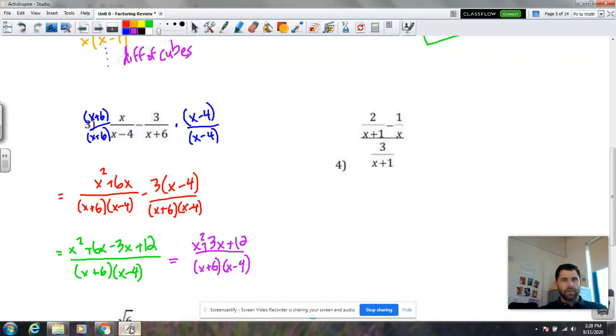Okay, so there you have it. Take a look at your work, see if there's any places that are giving you trouble. One thing to be really careful of is, after you multiply through, you're combining your fractions here. Once you multiply through by this x minus 4, this negative sign needs to carry through. So it's not just 3x minus 12, it's negative 3x plus 12. That negative 3 carries through both of those terms. So that's where I got those two values from. So be really careful there.